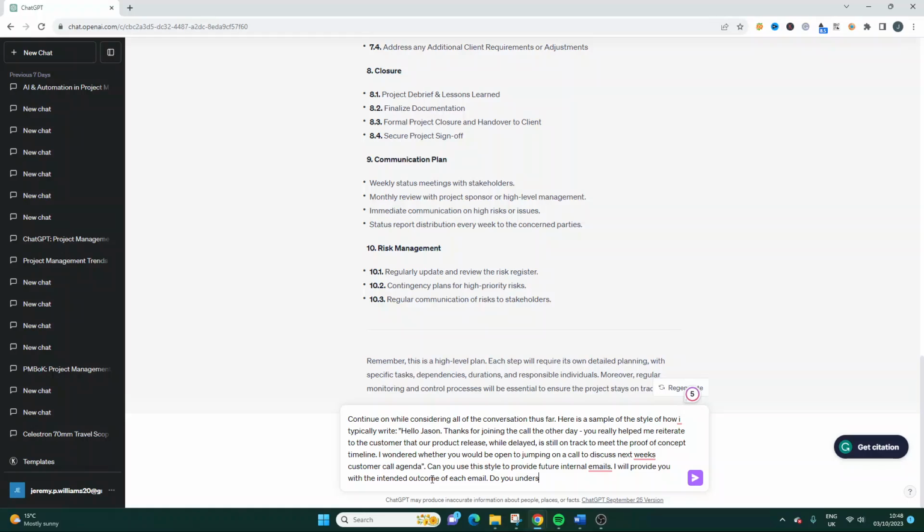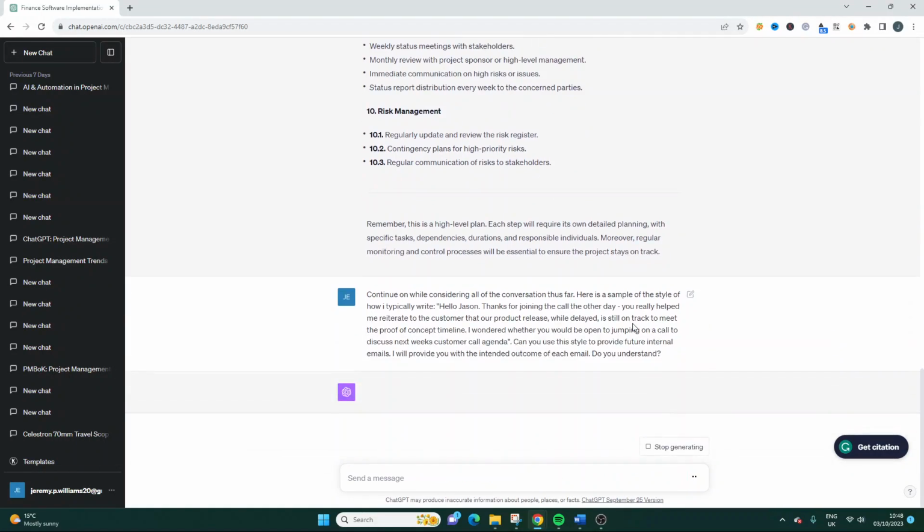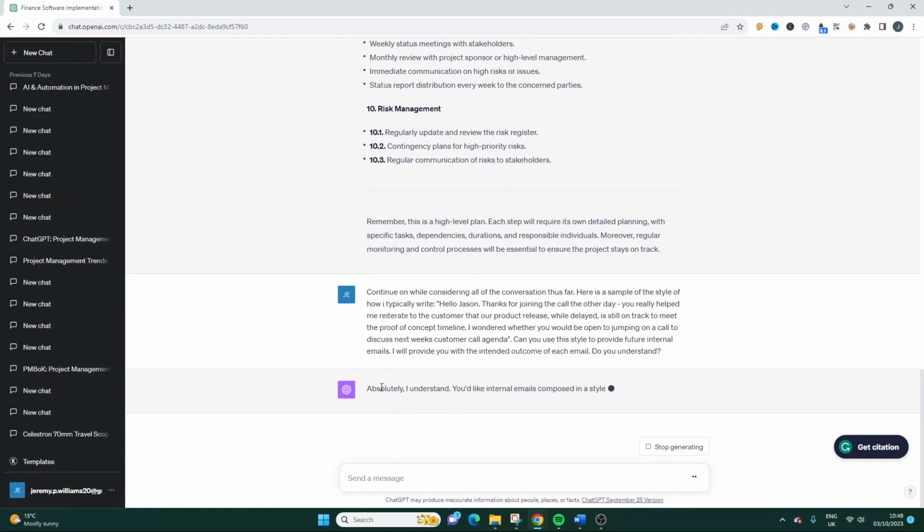Now, the reason for this, imagine as well, by the way, that with ChatGPT you're having a conversation. The best way to work with it is as if it's a human. You're talking to it, you're kind of asking it questions. Do you get it? Am I making sense? You want to do that to make sure it doesn't just spew out a load of rubbish or nonsense. So, do you understand? Now, if I press this button here: absolutely, I understand.